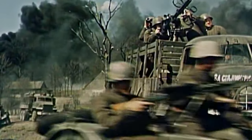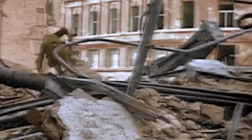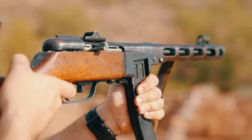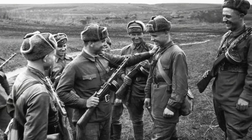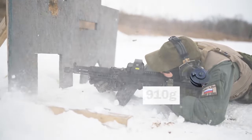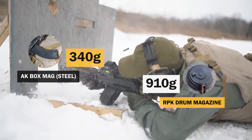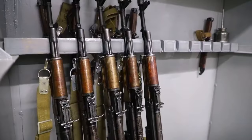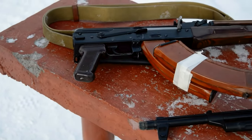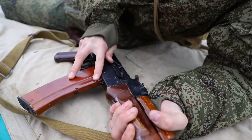By the way, there's a myth that Soviet soldiers in WWII almost always used their submachine guns, the PPSh, only with drum magazines. In fact, the Russians in WWII very quickly switched to box magazines, because the drums were too much of an inconvenience, often failed, and were harder to produce. Also, the drum of the RPK weighs 910 grams, while a steel magazine of the AK-47 weighs just 340 grams — so even by weight it is more advantageous to carry box magazines, especially since lighter models made of bakelite and plastic appeared later.